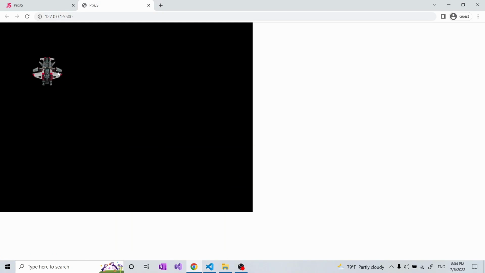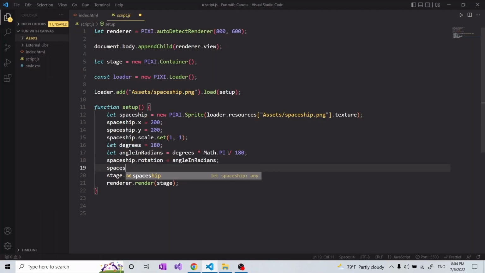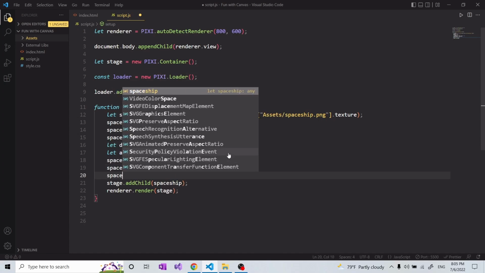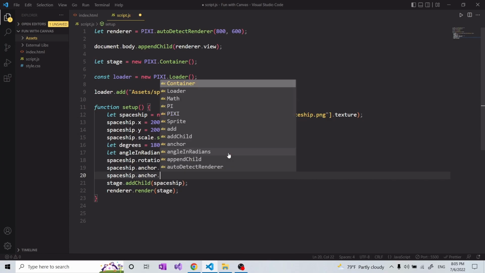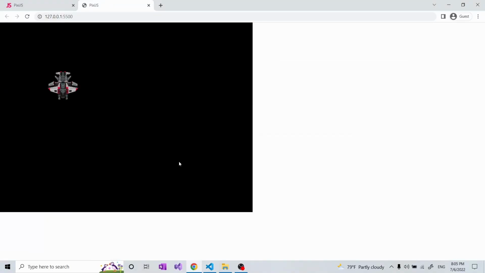We can also change the anchor, since you know the anchor is just the starting point of this image. It's on the top left. We can make it the center simply by specifying spaceship.anchor.x, and spaceship.anchor.y, 0.5, so that it's actually in the center.